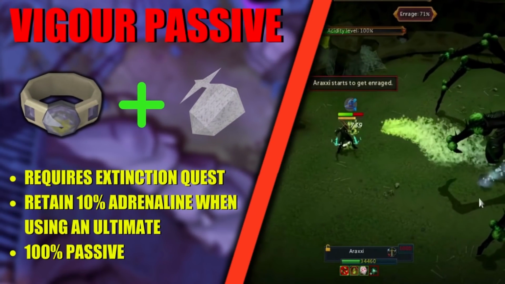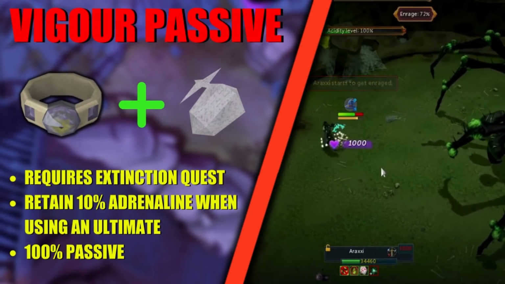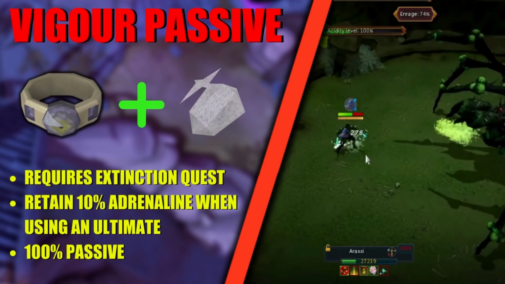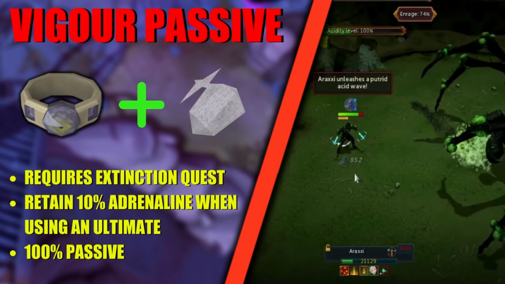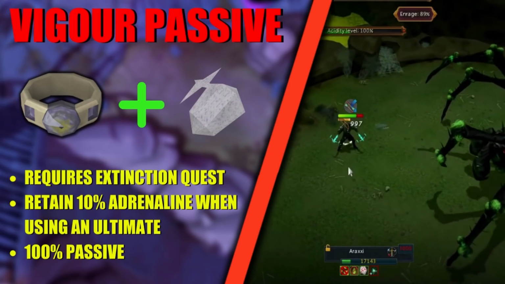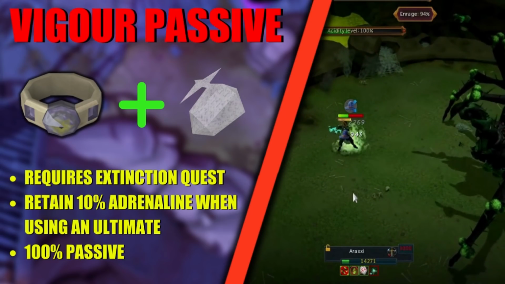Next, we have a very recent buff that came out, and that's the passive Ring of Vigour buff. The Ring of Vigour is purchased for 50k Dungeoneering tokens, and whenever an ultimate ability is used while wearing it, you'll retain 10% adrenaline, and special attacks will now only require 90% of adrenaline to use.